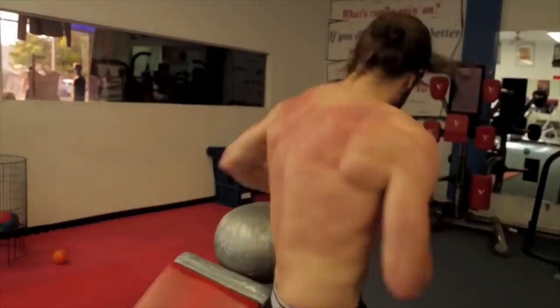When talking about how to get a body like Jake Gyllenhaal in Southpaw, understand that this dude was moving all the time — and that's what we constantly talk about here: do the thing. As described by his trainer, Jake would typically do three hours of boxing in the morning followed by strength, conditioning, and cardio at night. He wasn't doing traditional bench press, squats, and deadlifts. A lot of the work was focused on agility and speed. He did a massive amount of pull-ups and sit-ups, and you can build muscle with those bodyweight exercises. That's how he got bigger in his arms and chest.